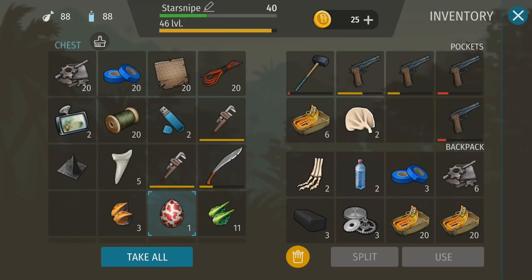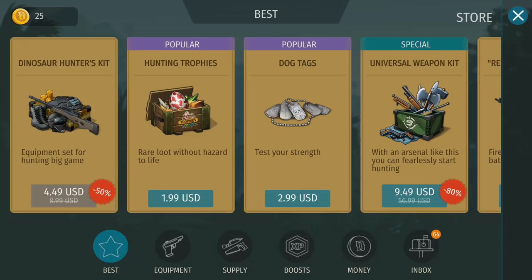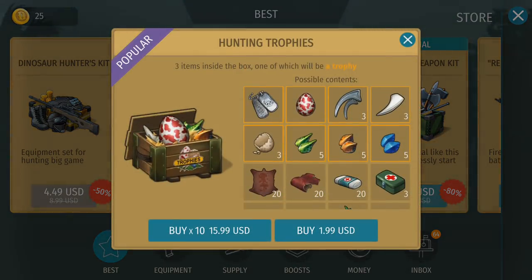T-Rex eggs are relatively hard to find unless we want to try our luck and start getting some hunting trophies. But dude, these are pretty nice. I don't know. Maybe for next episode, let me know in the comment section if this thing is still going strong, when it's time for the next episode and the quest hasn't ended, then I'll definitely be down to open some hunting trophies and hopefully get some good luck with the T-Rex eggs.